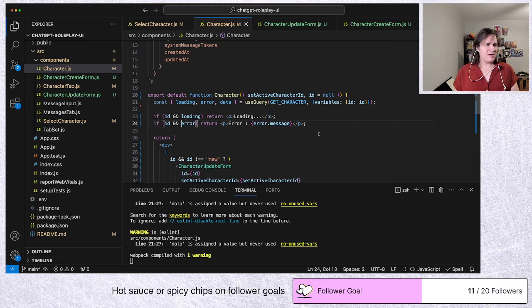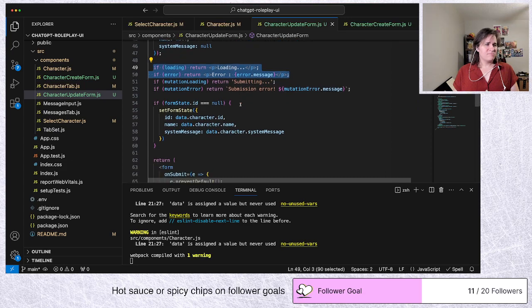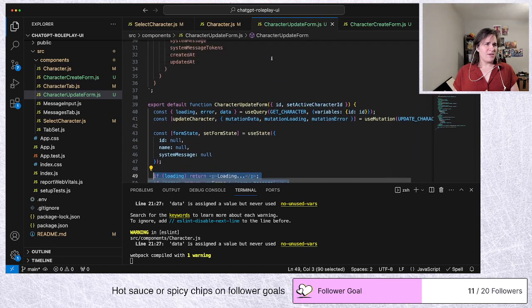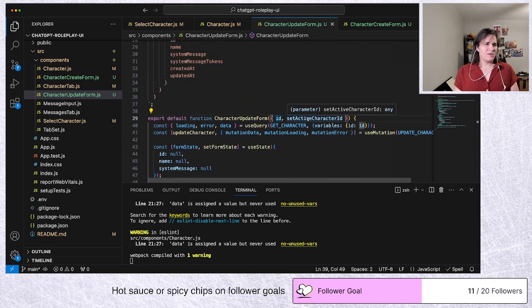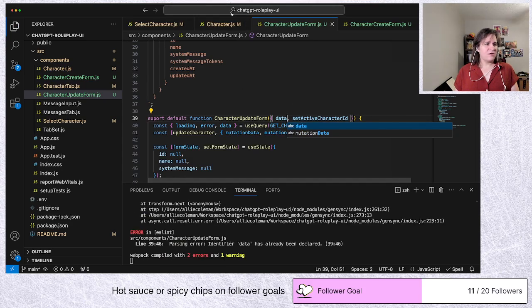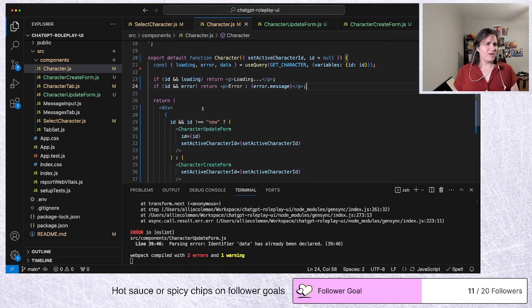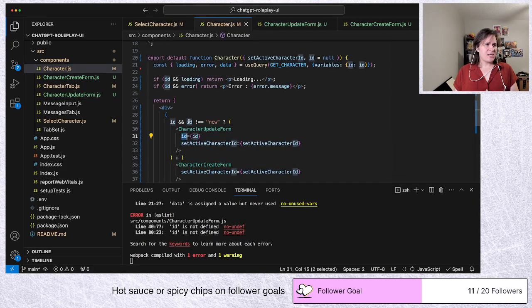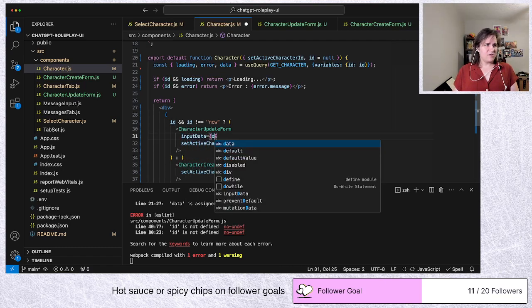Then we're going to make a new prop here, data. It's going to yell at me for a minute. Actually, I'm not going to call it data. I'm going to call it input data. Input data is going to be data.